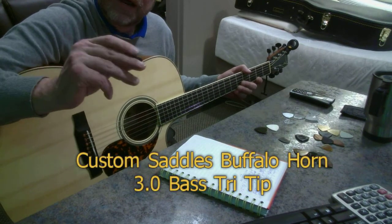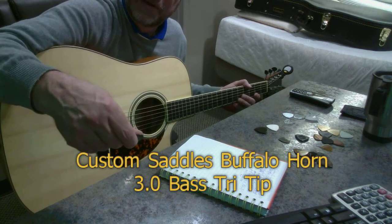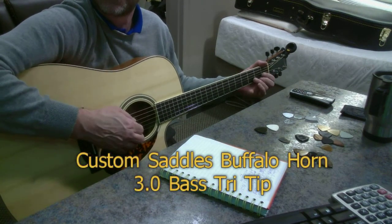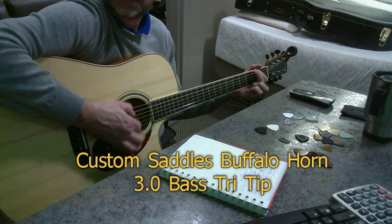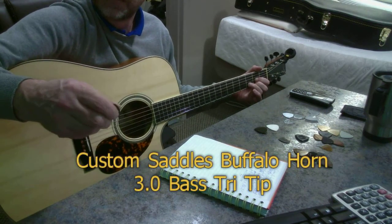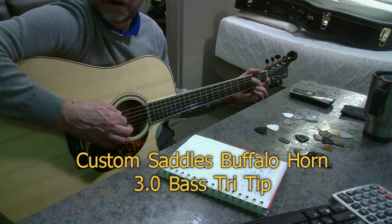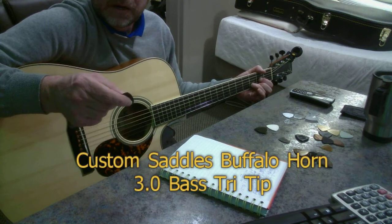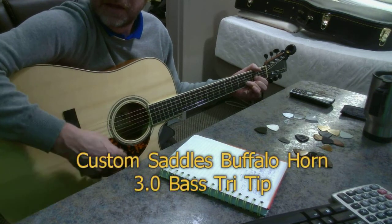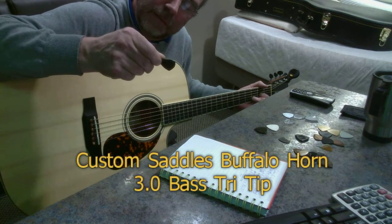Right there, it's speed beveled, but the way it is, it's not every side. So if you flip it one way, you've got the speed bevel. If you flip it the other, you have a more hard edge. And distinctly, you can feel that when you play your strings. It's really a beautiful feeling.